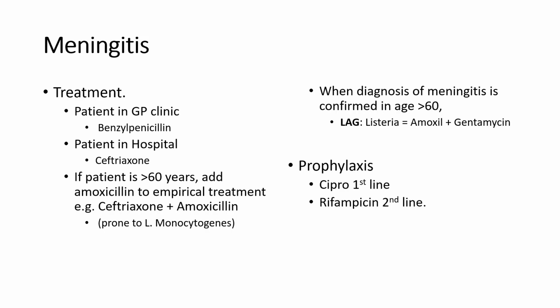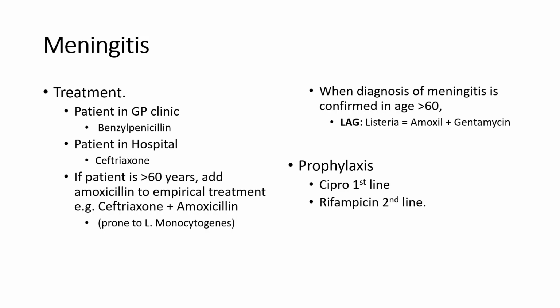Treatment in the GP's office, benzylpenicillin. Treatment in the hospital, ceftriaxone. If the patient is greater than 60 years, or 50 years in the British formulary, but 50 or 60 years, if it's greater than 60 years, you add amoxicillin. And after you confirm the diagnosis, you change it to amoxicillin and gentamicin.